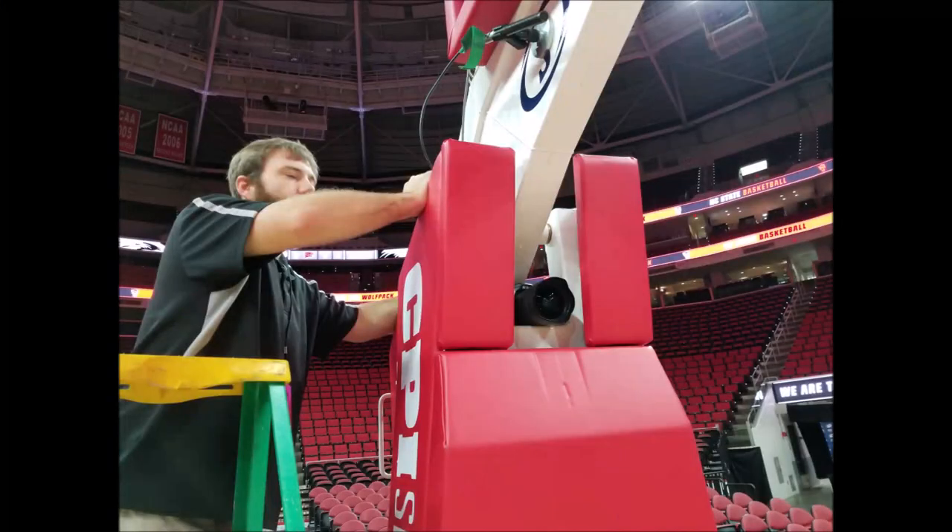You'll see some of the shots I get after this in a few minutes. Other places you can mount a remote would be behind the goal, behind the basket, underneath the basket, a floor mount, or even a rail mount such as on the entrance way to give you different angles other than just the shot from the baseline.